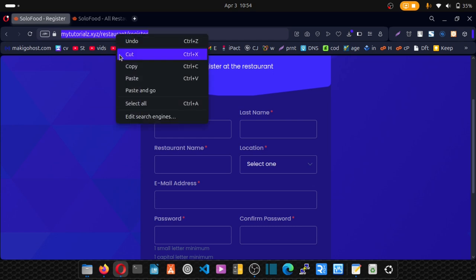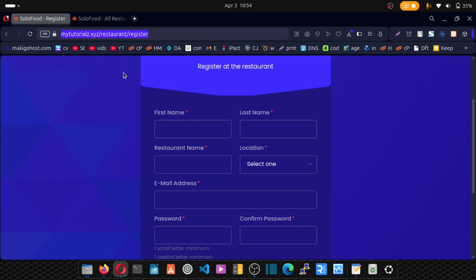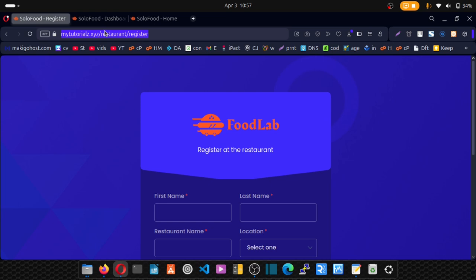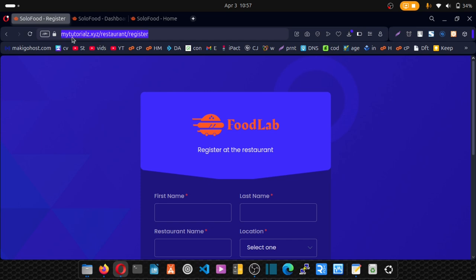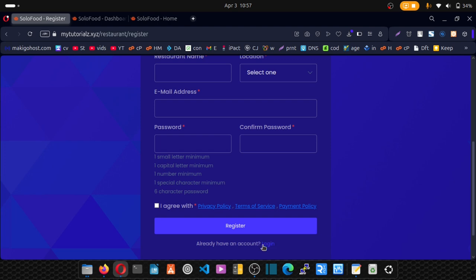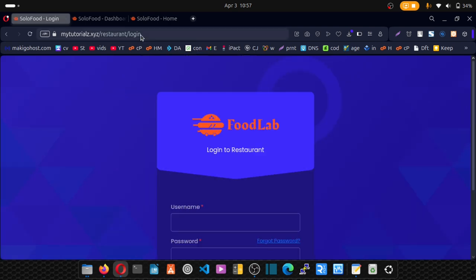All right. So this link is actually hidden. So the quickest solution I can give to you is just go to this link. But make sure it's your website name /restaurant/register. And maybe remove this and put login. So I'll click on the login. Good.